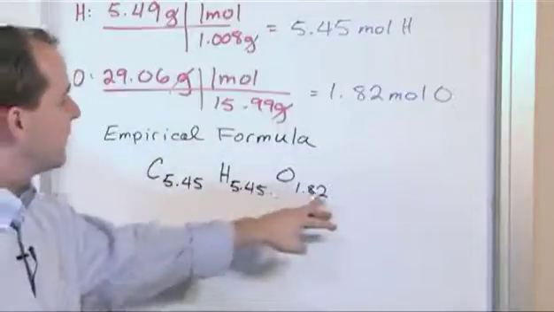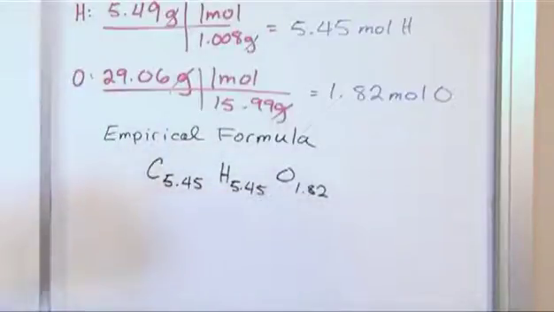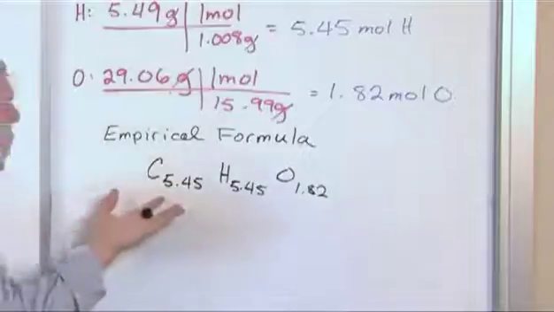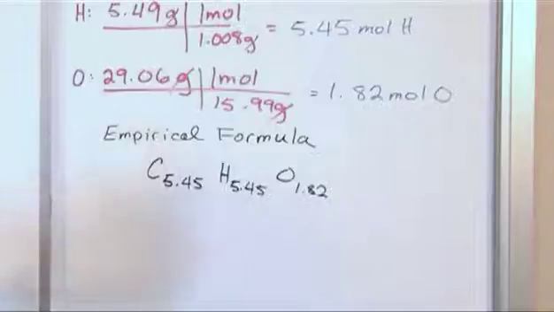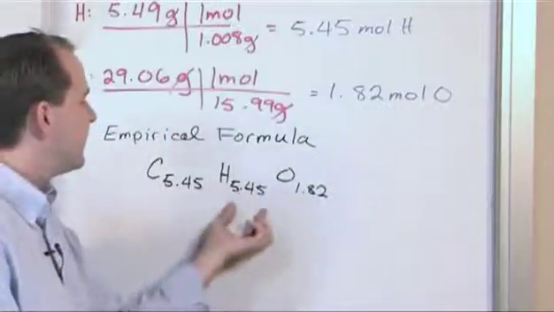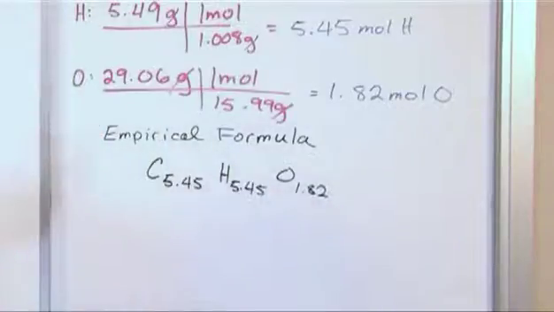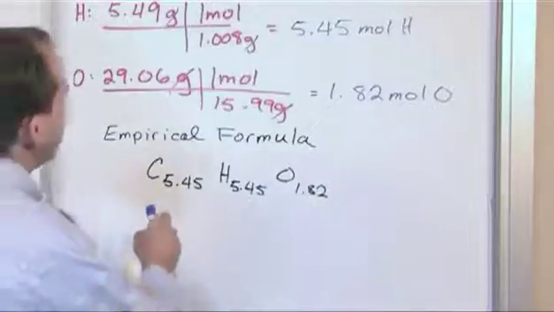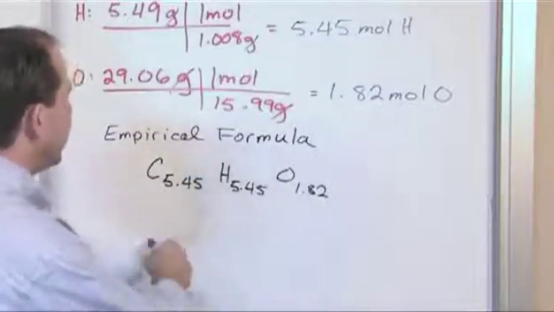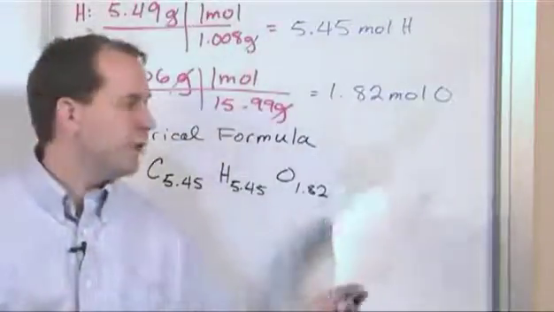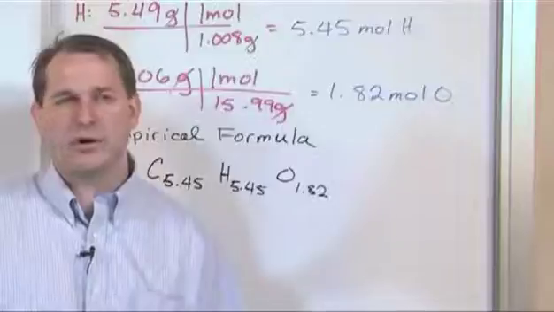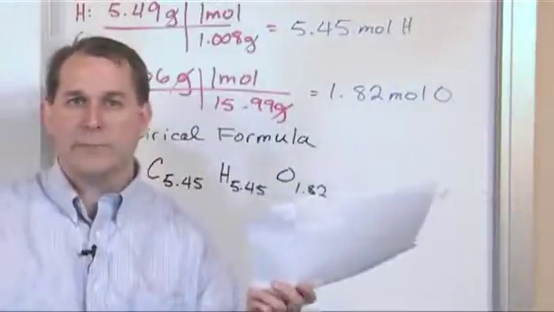So you want to get these things to whole numbers, the smallest whole number ratio you can. And it's up to you to basically multiply every element here by some number. It doesn't matter what number you pick, but by something, so that every one of these guys will be a whole number. All right? So you got to play around with this a little bit. If you start multiplying by 1, or 2, or 3, or 4, you're going to quickly find out, and you should try it. When you start multiplying all of these things by 1, 2, 3, 4, 5, 6, 7, you're never going to get them to line up where you have whole numbers for your empirical formula.